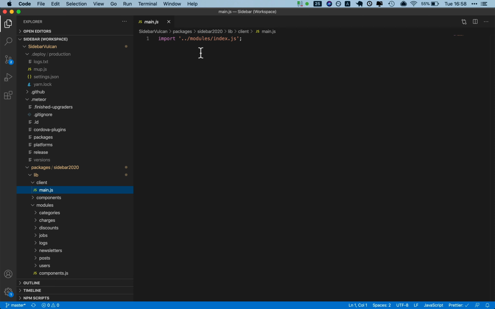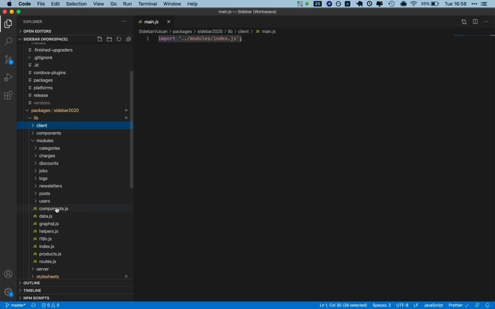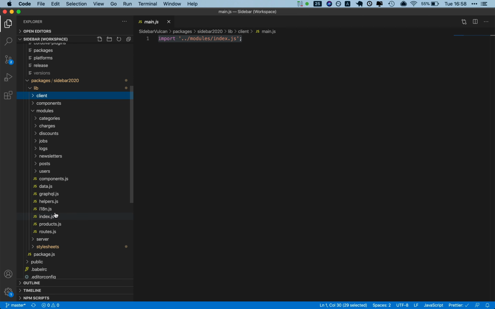We could have, maybe, things related to analytics, event tracking, although even that could go into your components. If we had any, it would be in this client directory. But as you can see, there's nothing there besides the entry point into the client bundle, which itself, again, redirects to the modules folder. So let's take a look at modules.